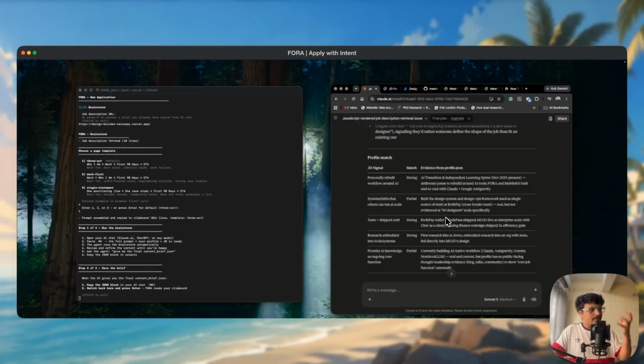It will have the knowledge, or the crux, of all the applications as well, right? So it will also get more intelligent day by day. I also want to give you a disclaimer: all the personal things that you generate using this, be it a profile or briefs or the HTMLs, they are always ignored. They will not go on your public repo. The public repo is just the workflow, it's just the vehicle. What you all build with it is all yours, right?